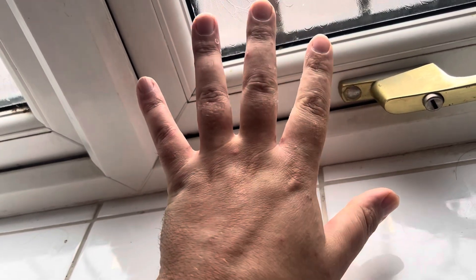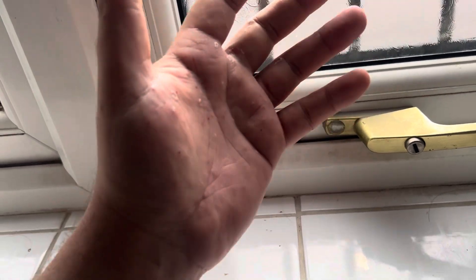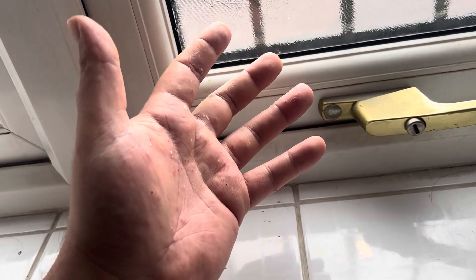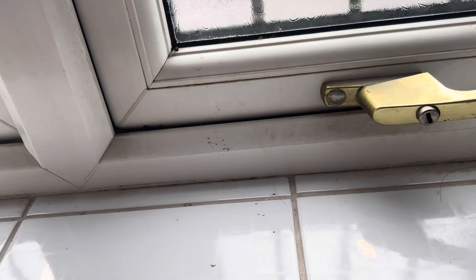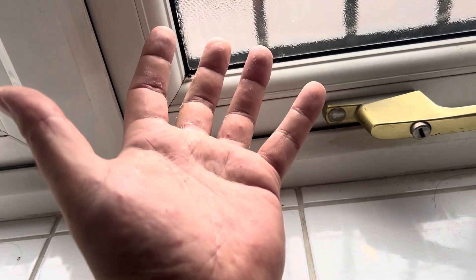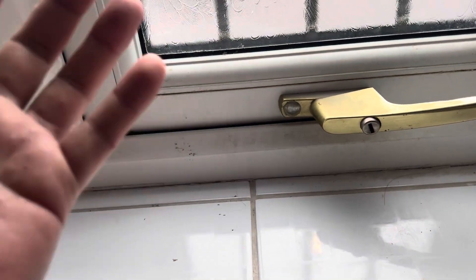You can actually get gloves — that was advice I gave in my last video to prevent it rather than cure it. But it happened: a tarantula escaped and kicked a load of hairs off as I was trying to recover it. As you can see, I've come up in a very itchy rash.